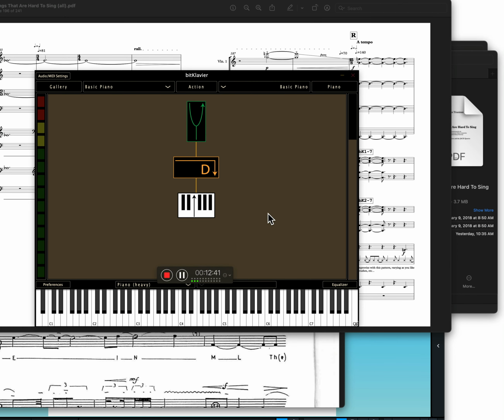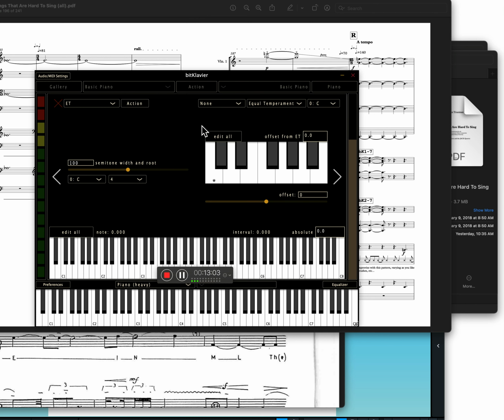Okay, for this last example, we're actually going to look at a piece of mine called Seizing Song. It's from a piece called Songs That Are Hard to Sing, which I wrote for the Jack Quartet and So Percussion a few years ago. But before we get into it, I'm going to show you one of the things that motivated what I did in that piece. So let's look at tuning, and let's put it in a partial tuning, which uses a lot of the overtones up to the 13th partial to set the tuning.